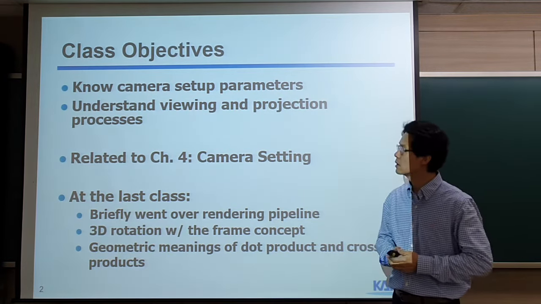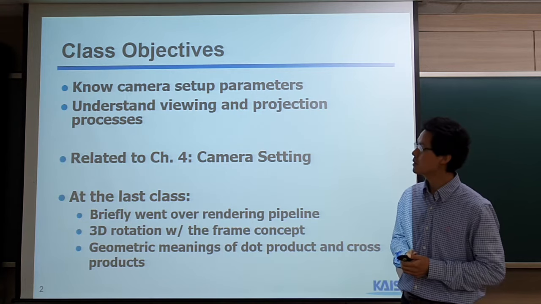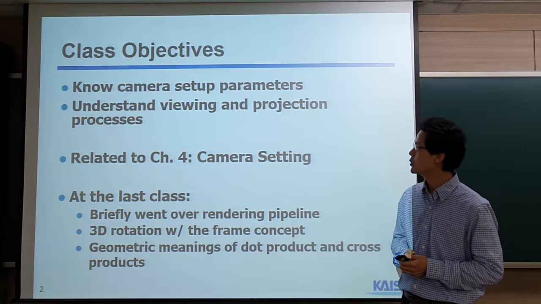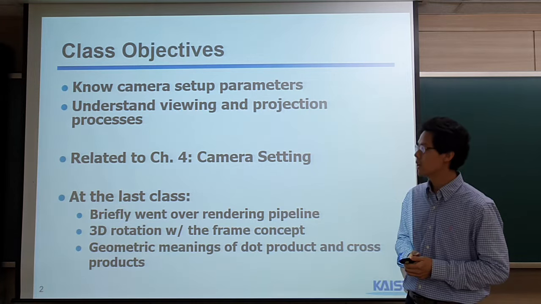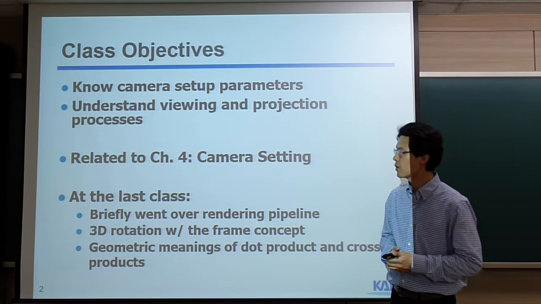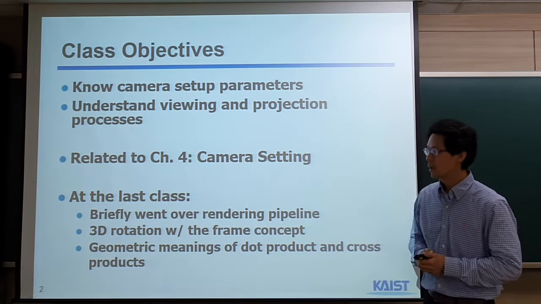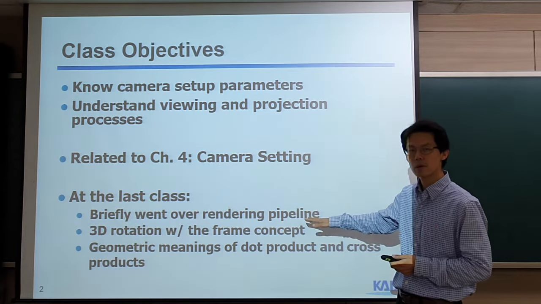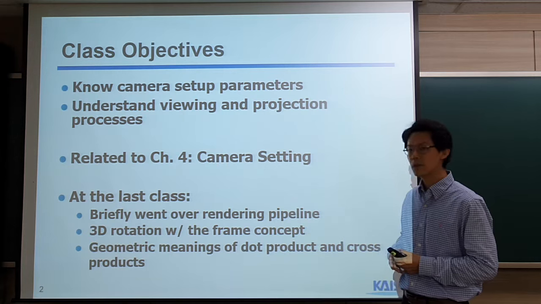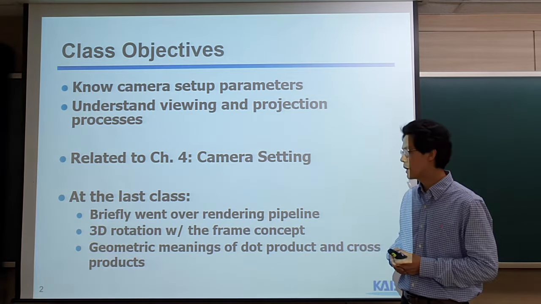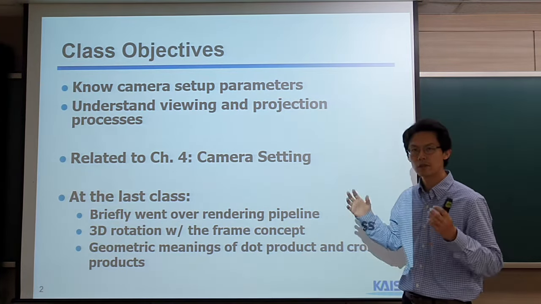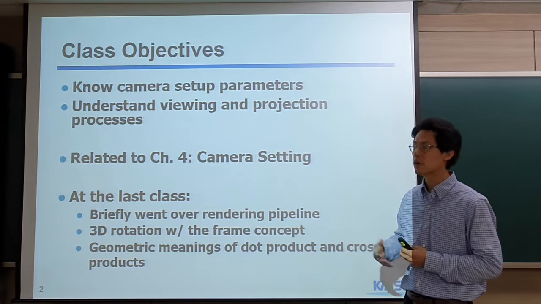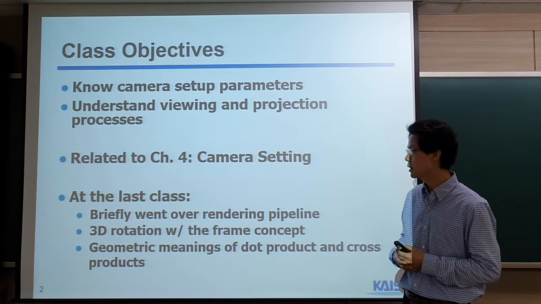You need to know the camera setup parameters, so that you can understand the viewing and projection process, which are related to chapter 4 of my book. Also, last time we briefly went over some components of the rendering pipeline. And then we see that actually a lot of components of the rendering pipeline relate to the 3D transformations. That's why we talk about these techniques.